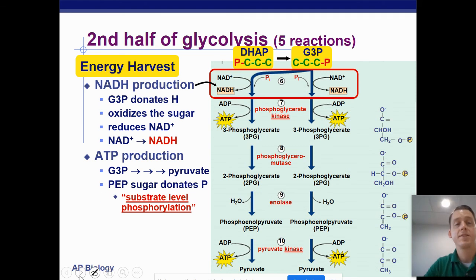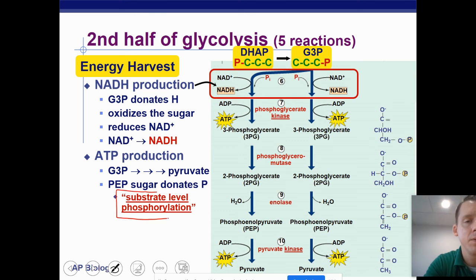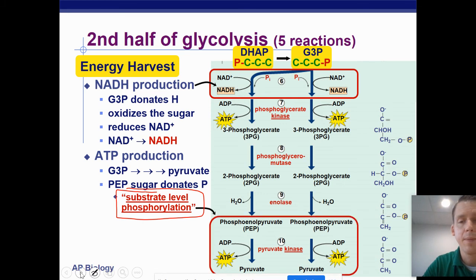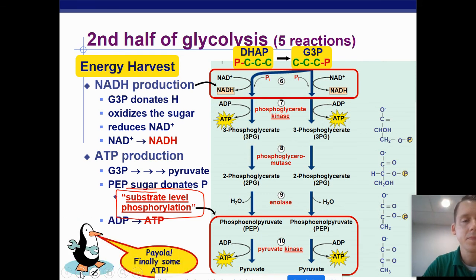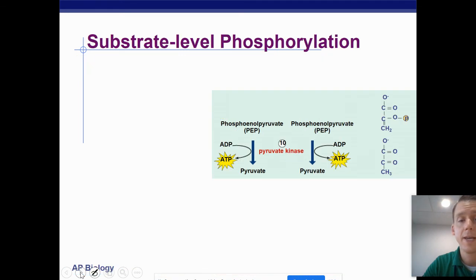And we call that substrate level phosphorylation. I would highlight this term, substrate level phosphorylation. The phosphorylation refers to making ATP by phosphorylating it, by sticking a phosphate on. And that happens with the help of an enzyme in a chemical reaction. That happened there, substrate level phosphorylation. Don't forget that term. All right, and that is how we get our ATP.